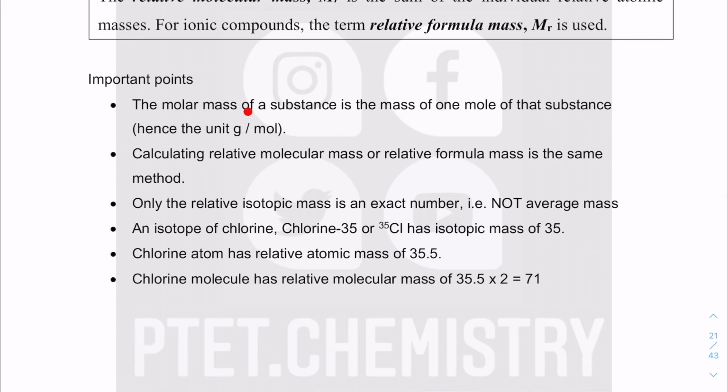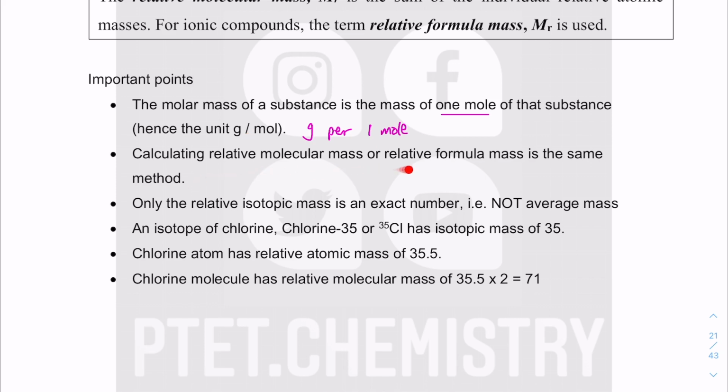So what's important here? The molar mass of a substance is the mass of 1 mole. 1 mole will make more sense to you probably in the next couple of lecture tutorials. Since it's the mass for 1 mole, it's the grams per mole. So it's the mass for 1 mole of the substance. All right, so play around with the units, and the units never lie. The units will never disappoint you. Just need to be better at maths.